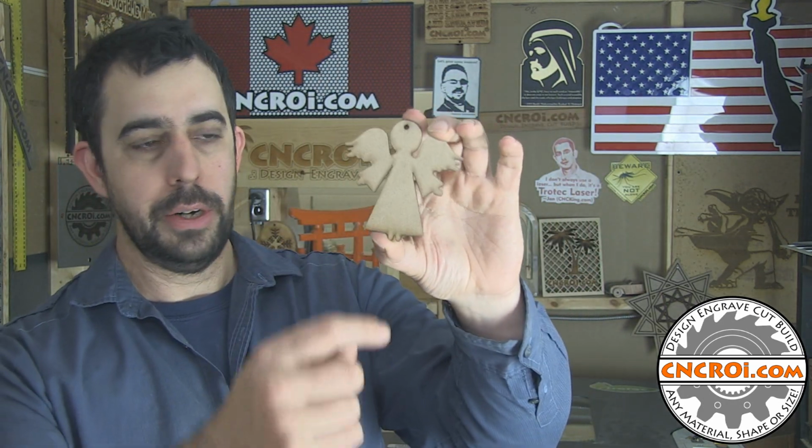Another thing to consider is how much volume you are using for that one shape. Let's say you had this little angel here and you needed to make 10,000 of these things with a UV printer, and you needed a specific name on each one of them. Now it might make sense to actually get two or three jigs made that are identical, and the advantage to that is that while one is being made, the other one can be loaded or unloaded, and you have the other one as just a spare just in case, or if you have another process afterwards to be done with the UV printer.